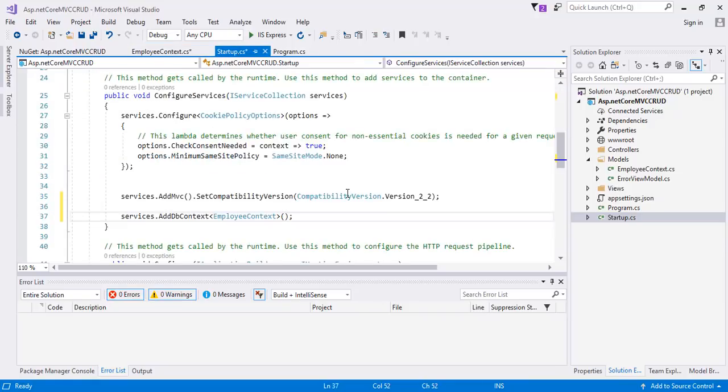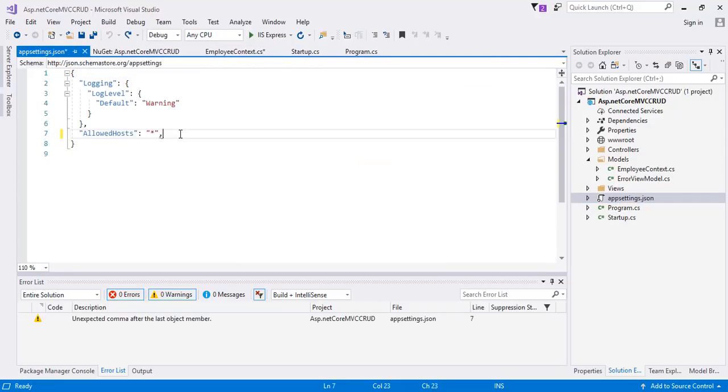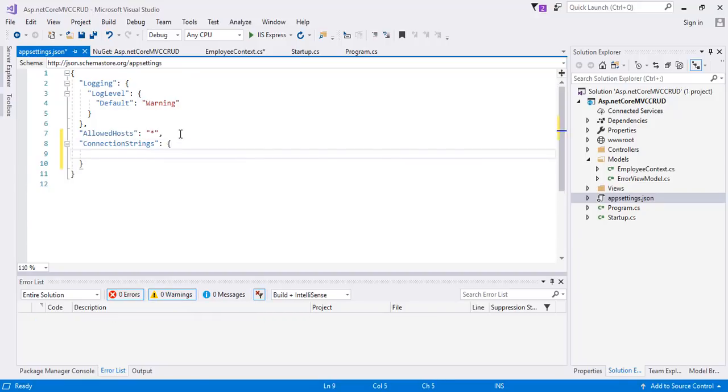So first of all, I'm going to save the connection string inside this appsettings.json file. So I will add this ConnectionStrings. Inside that, we can have any number of connection strings. Here we are going to define a connection for development. So I will name this connection as DevConnection.